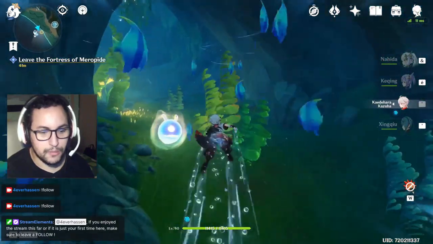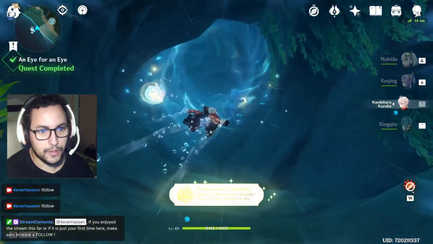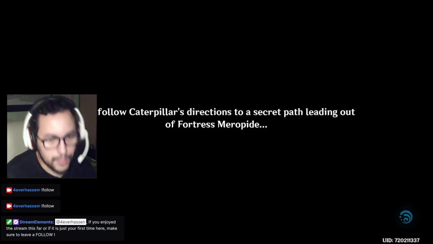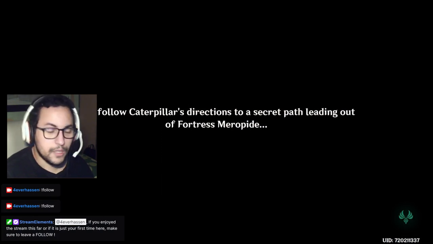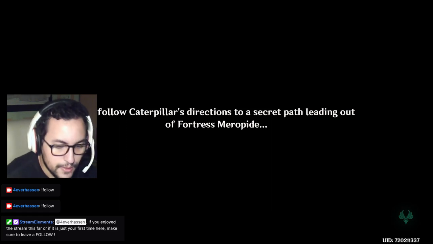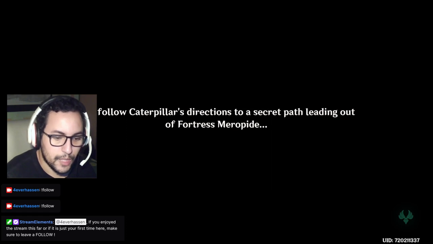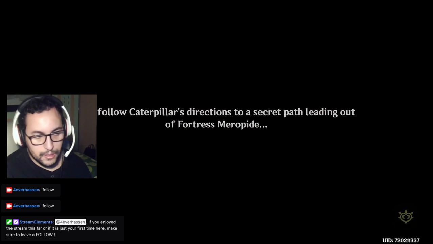Because that's just great, and we're almost there. You forge out to build directions to a secret path leading out of the fortress of Meropide. So, yeah. In fact, he's living with us. So he can become an ambassador of the Hill Churls, maybe. Or he's going to stay and live with Lanoire.